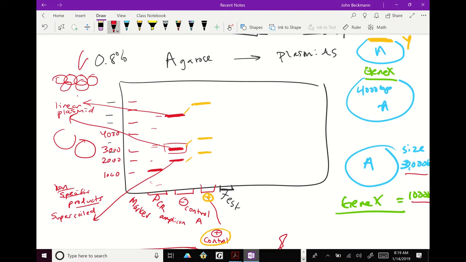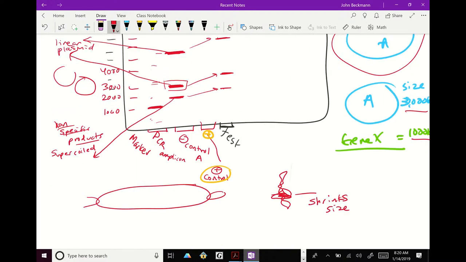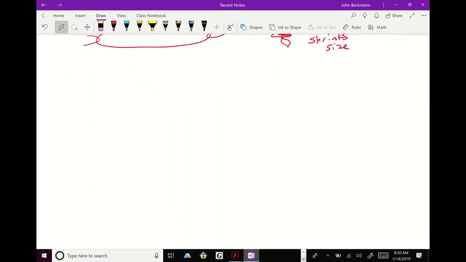And then your test, now you did your ligation, you did your transformation, you purified this thing, and now your test, let's say it matches the size of Y precisely, it should then match this precisely. And again, sometimes you don't have a positive control. So sometimes you won't have this, but what you would look for is, do I get this upshift? If I get this upshift, that means I definitely inserted something into the plasmid. Does that make sense? So this is stereotypically what you're going to be looking at. And on a day-to-day basis, when you make plasmids and constructs from molecular biology, that's a very, very common thing that you will do.